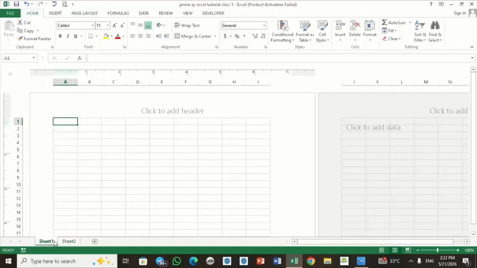So for me now, I'm going to use only one sheet to prepare the cover page and working sheets. So let's delete this one so that you can be seeing only one sheet.